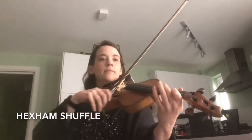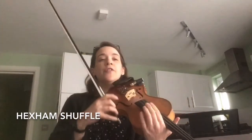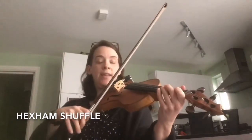And there's 2 reasons that I've put that there. The first is that you need lots of bow for the first note because it's a longer note, and that can push you towards the tip. So then the slur pushes you back towards the heel and you don't run out of bow. And the second reason for that is that it slurs kind of across the 2 bars. So it kind of stops the tune from sounding too square.